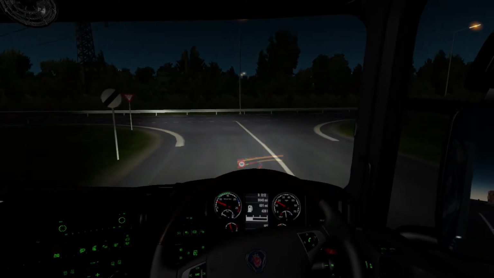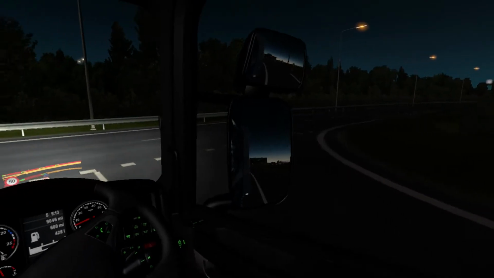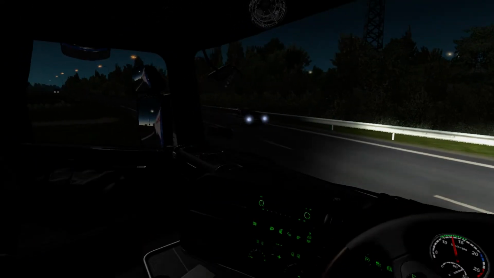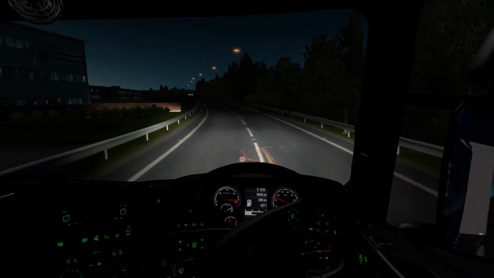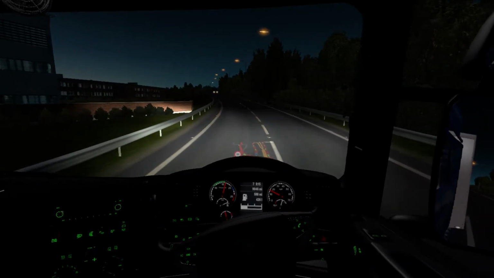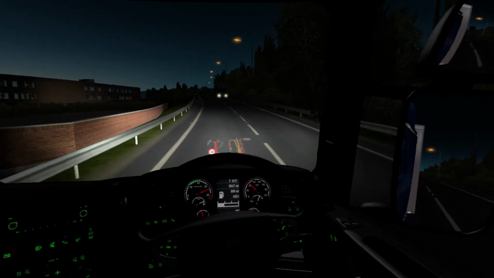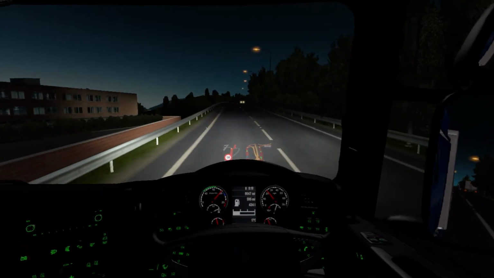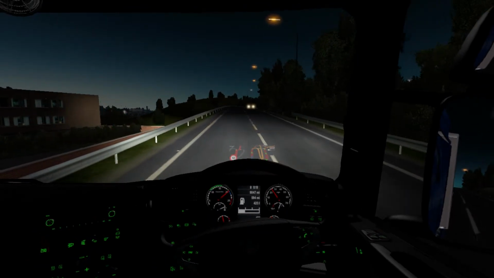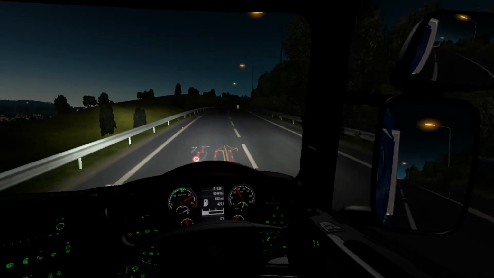So this looks like the junction. Looks clear to me. Let's go. We are underway. I say underway, this is a slow acceleration to 30 miles per hour.